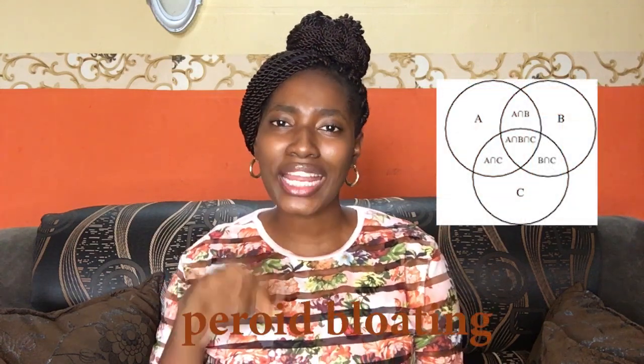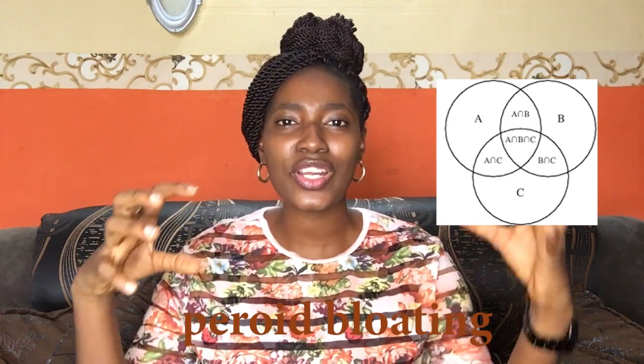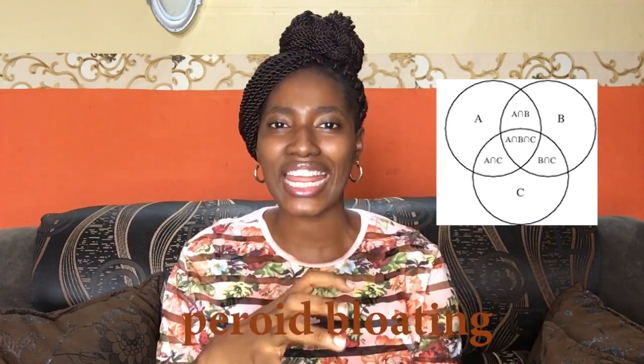Now let's move to diet. You can see that diet really cuts across a lot of things in health. There's basically nothing we might actually have to talk about that we might not include diet. So now you see, when we used to do mathematics in those days, there's something we call the Venn diagram. So like in the Venn diagram, there's always this thing at the center that connects the three or all the circles together. So that's what diet does.